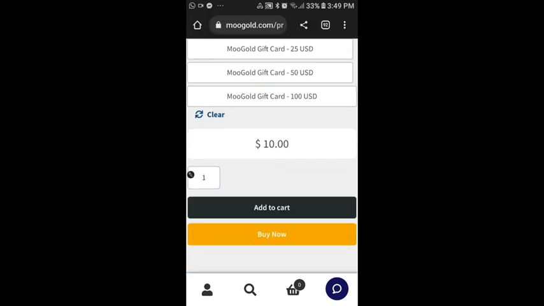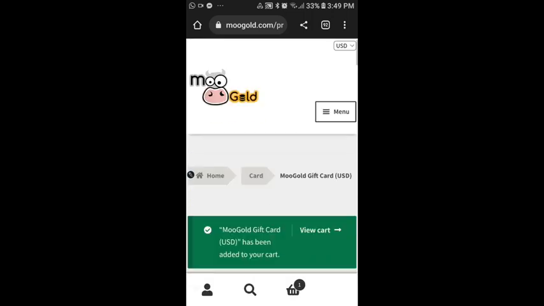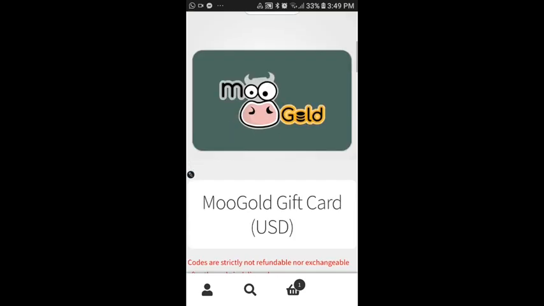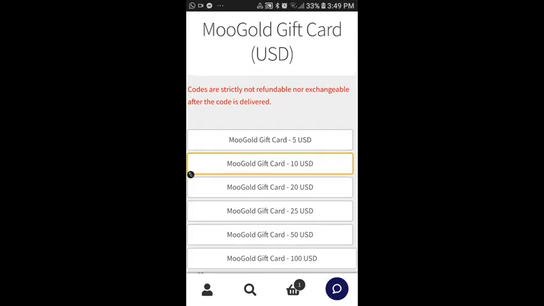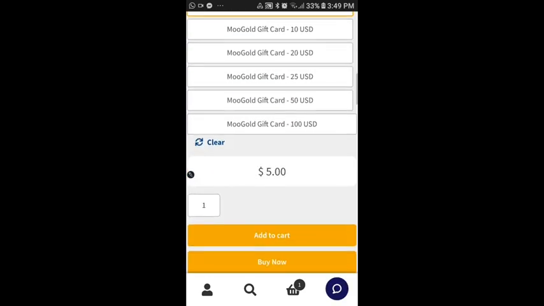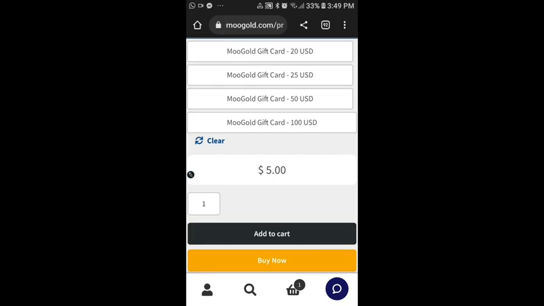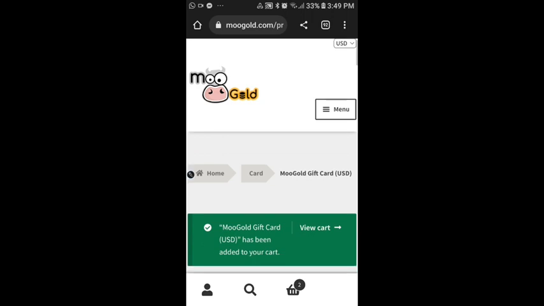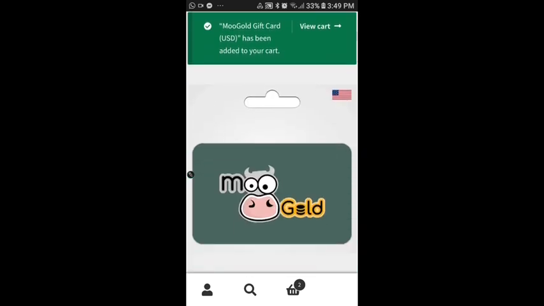You would see the message that it has been successfully added to cart. Can you see that it has been updated to your cart? Then go back again, scroll up and then tap on 5, then add to cart. You will see that it will be successfully added to your cart again. Now once you have done these two, for UBA MasterCard or GTB MasterCard, this is what you want to do.